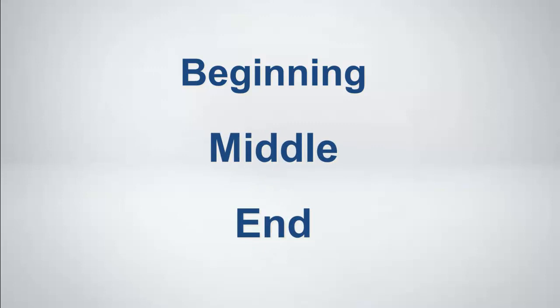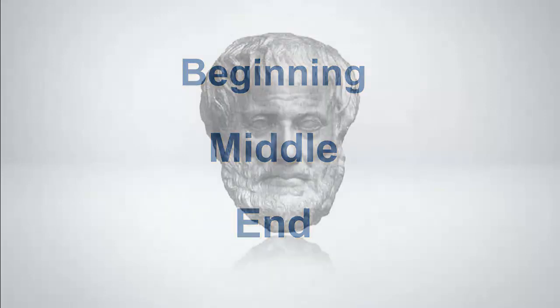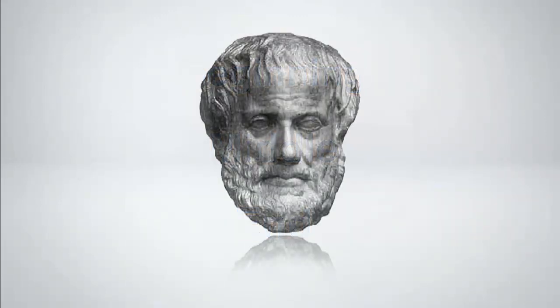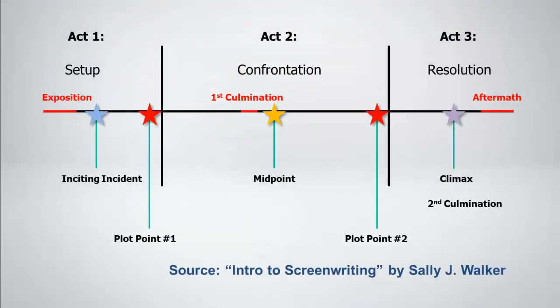Now, this structure has been around since Aristotle. It doesn't matter what kind of storytelling you do, whether it's screenplays or novels or whatever, the three-act structure provides you with the building blocks you need to create a story. This is the traditional three-act structure or paradigm. Let's look at it one piece at a time.